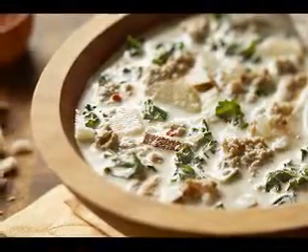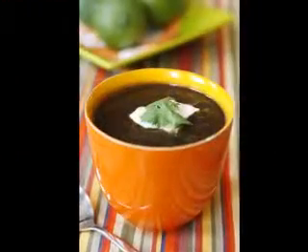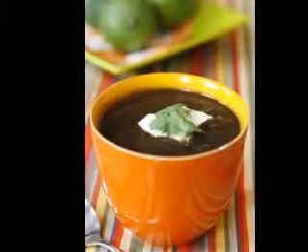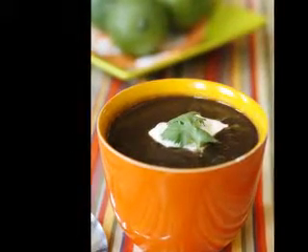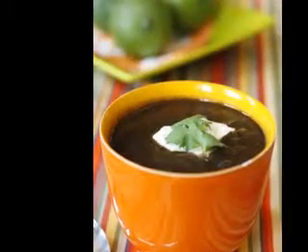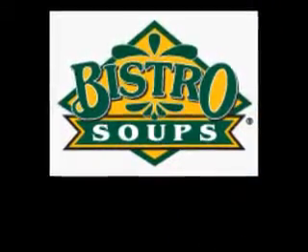If you or someone you know loves to go deer hunting and you want to make good use of the venison or deer meat that is brought back home after a hunt, you can learn how to make this delicious deer beer stew. This recipe includes lots of other great tasting ingredients to make a mouth-watering stew that just about anyone will love to eat. Bake up some homemade biscuits to serve with the stew, or you can serve it with some assorted crackers if you like.